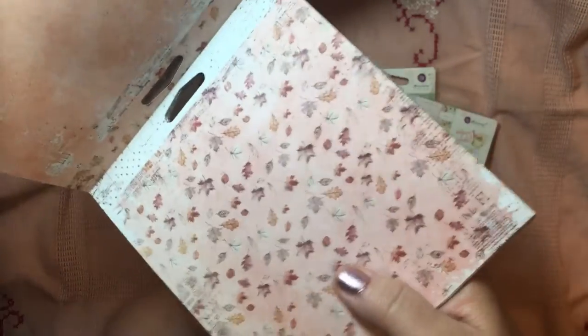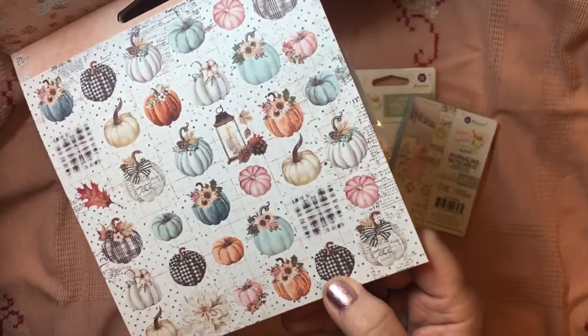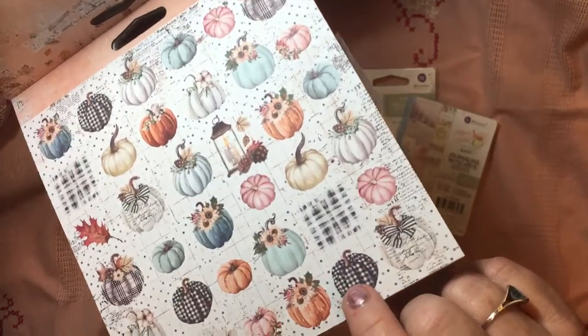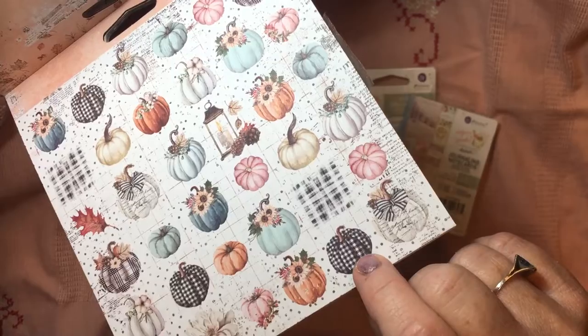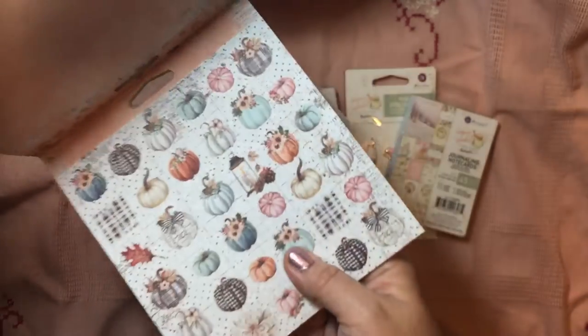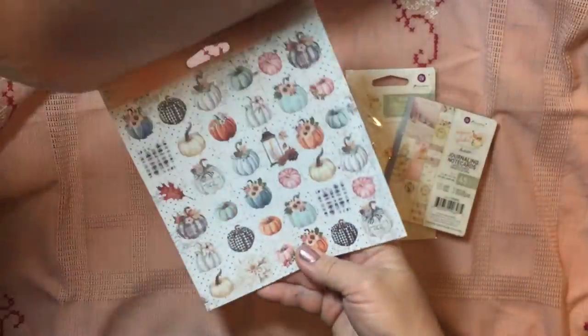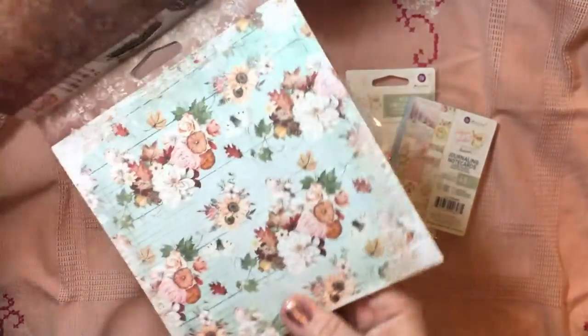I love that it's a pink background with the leaf print, and then of course there's that more simple background that I used on my card. Look at all your pumpkins! I think I saw somebody haul at Hobby Lobby — I think they have embellishments that are pumpkins in a black and white gingham. That could be an awesome pairing. Next time I pop out there I'll have to see if they have those.